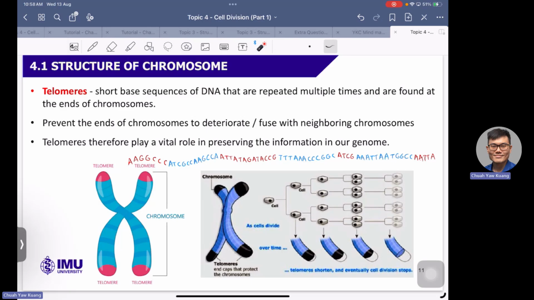If some of the gene is lost, how are you going to start? If this is just a normal gene, let's say for black hair, that one is fine. Then you will have blonde or white hair. But if this is the insulin gene, then you will have a problem. So that's why, if you don't have this cap, the DNA sequence that does not code for anything at the end of both sides, then basically one round of mitosis is going to destroy the DNA, destroy the gene.